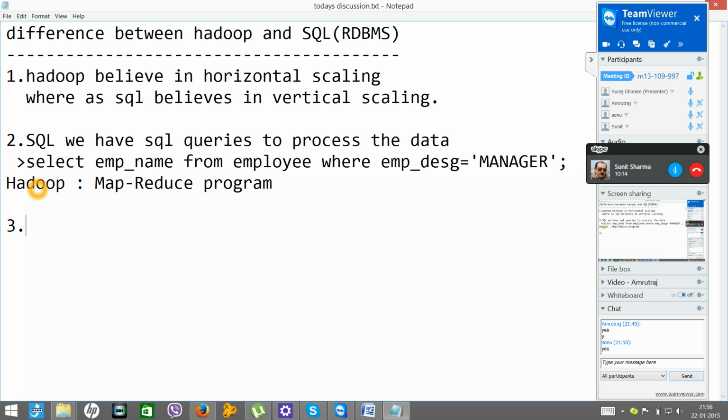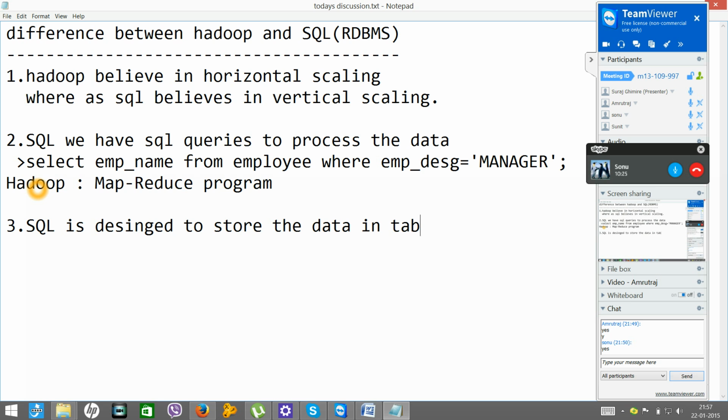Third, SQL is designed to store the data in tabular format, that is structured data.